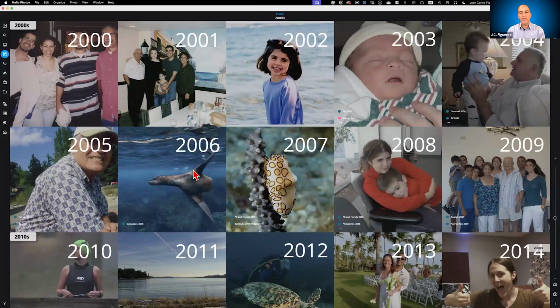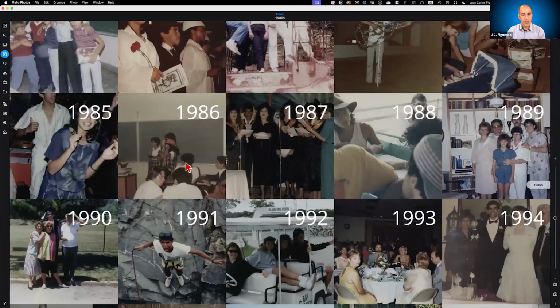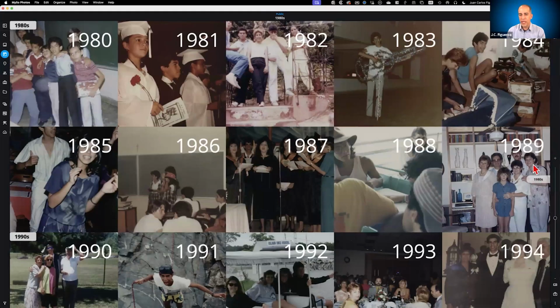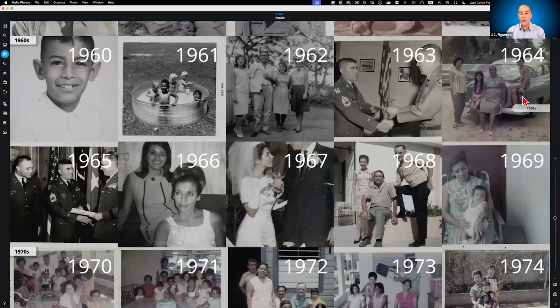So lots and lots of ways to organize. And this is just one of the views. This is the view meant for remembering based on when something happened. So if you remember when an event took place, you can go directly to that event. By the way, photos that you scan that have the incorrect dates, you can use Mylio to correct those dates. So all these photos that obviously did not start as digital photos, but came from photos that were scanned, I was able to correct those dates.